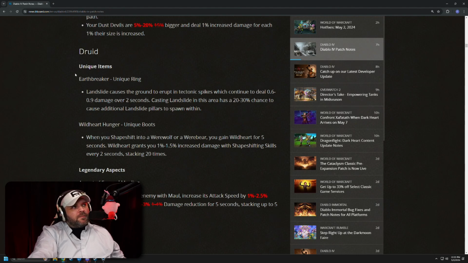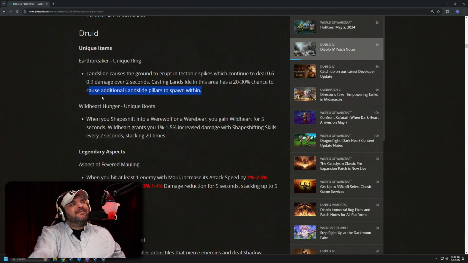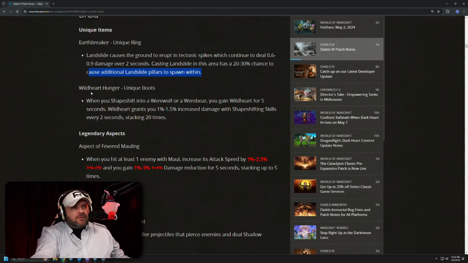So the Earthbreaker unique ring. Landslide causes the ground to erupt in tectonic spikes, which continue to deal 0.6 to 0.9 damage over 2 seconds. Casting Landslide in this area has a 20 to 30% chance to cause additional landslide pillars to spawn within. So sometimes when you get really lucky, it would just keep procking. It was kind of insane on bosses. It was fun. It wasn't super OP or anything, or it wasn't at the time, but you know, it was neat.